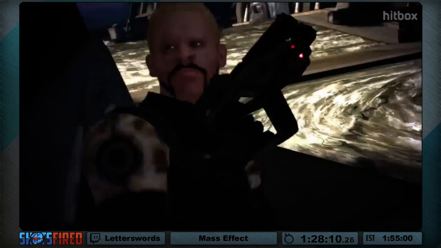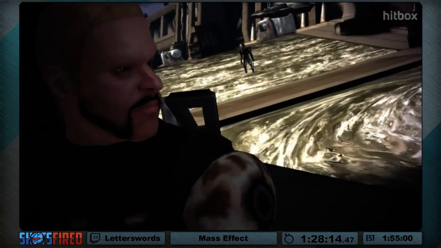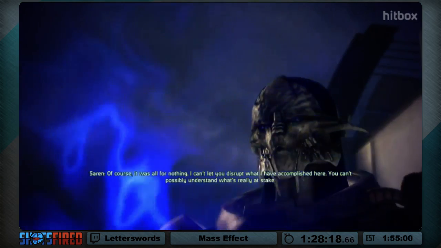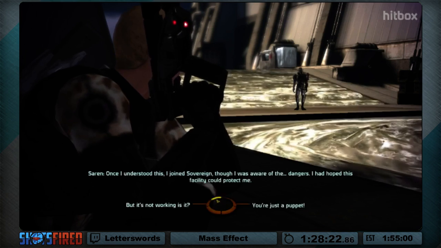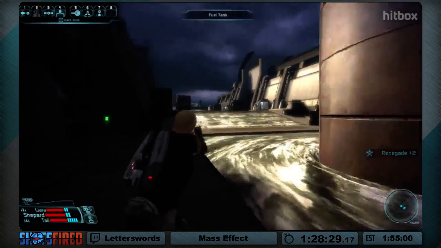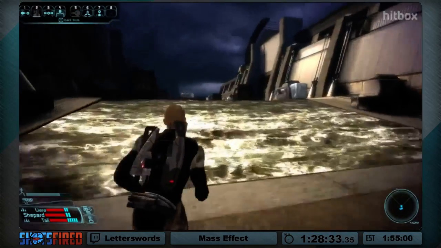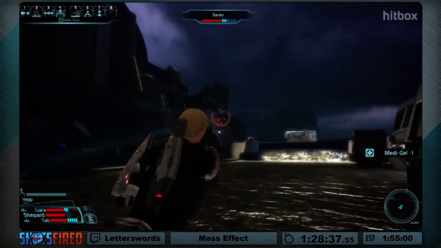Alright, so now we can start setting ourselves up for the path to skip half of the Saren fight later. Key to that is being able to hit this intermediate option here. Where is he? Let's see.